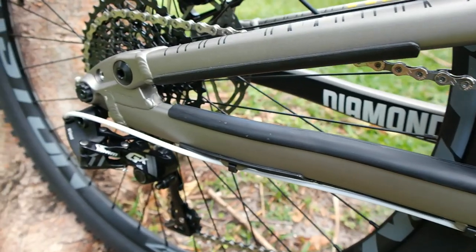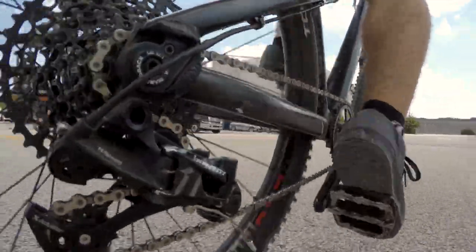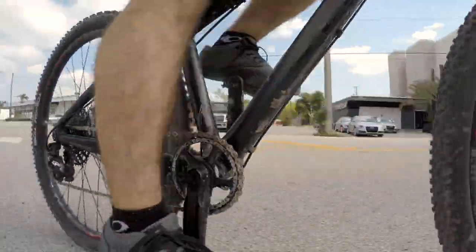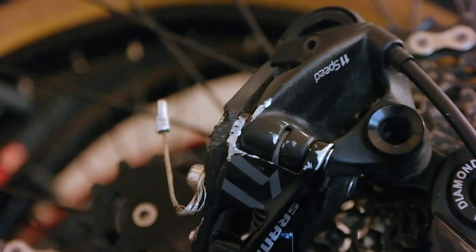As for drivetrain, this bike is set up very similarly to my Sinker Pro, so no complaints there. The SRAM GX 11 shifting is really smooth and light to the touch. I usually prefer Shimano, but I can tell you from my experience on the Sinker that this derailleur can take a beating.